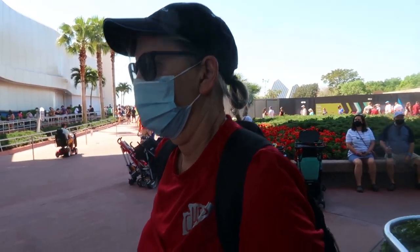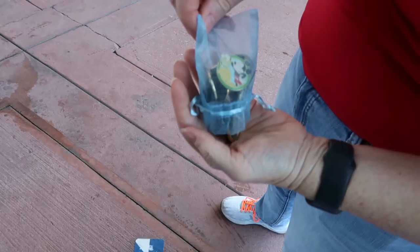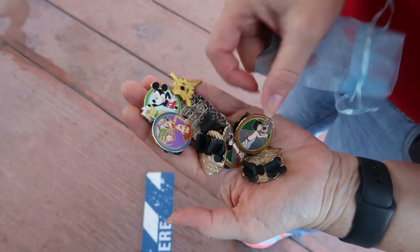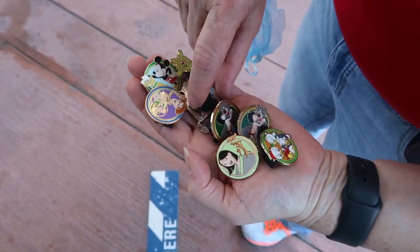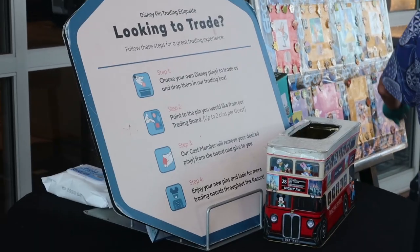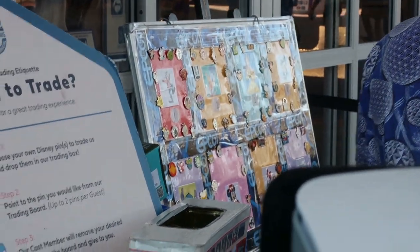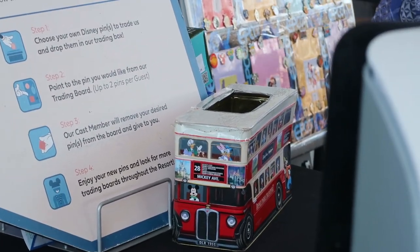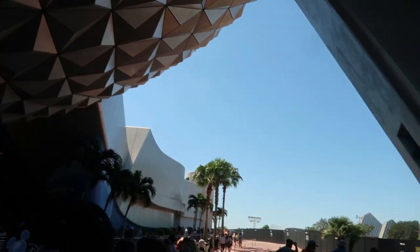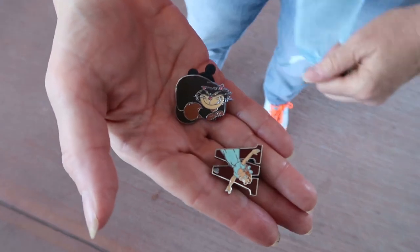Mom is a pin trader and she brought some pins to trade. We are in line waiting because she has a place to trade pins. She's got a Mickey, a Buzz, an R2-D2, and a Stitch. They have a new pin trading system right now — you put your pins in the bus and then you have to point to the one on the board and the cast member will give it to you. The ones that go into the bus have to be sanitized before they make it to the board. This pin trading booth was right directly under Spaceship Earth. She got Wendy and Lucifer — very cool!